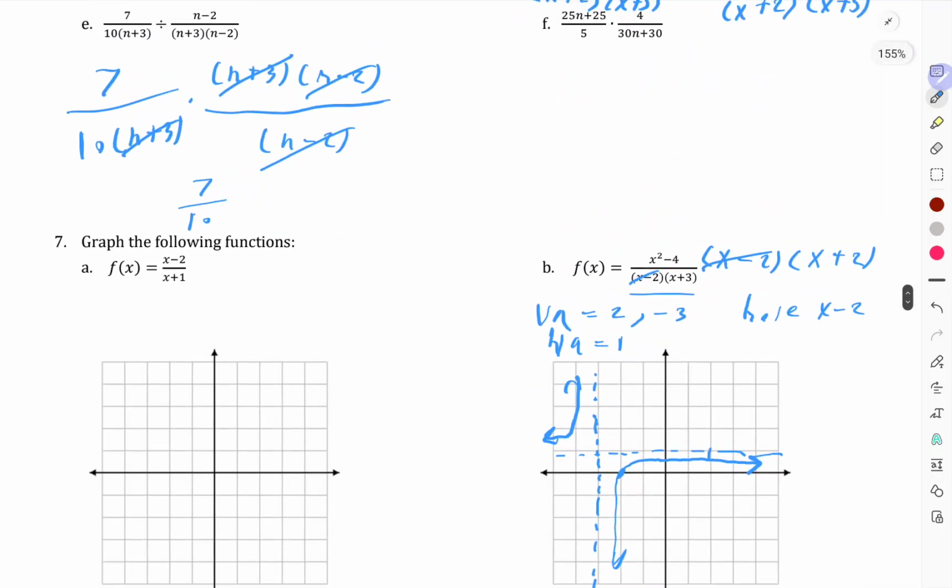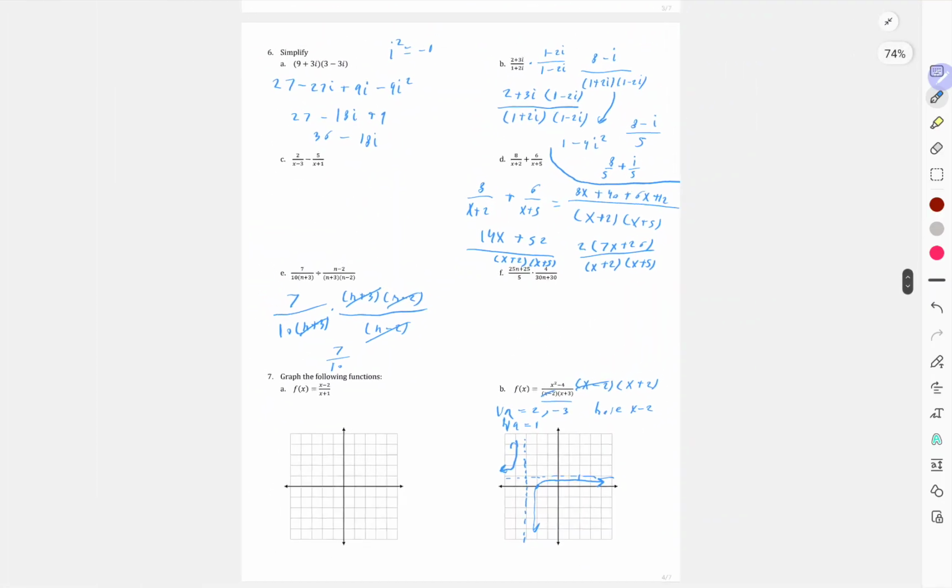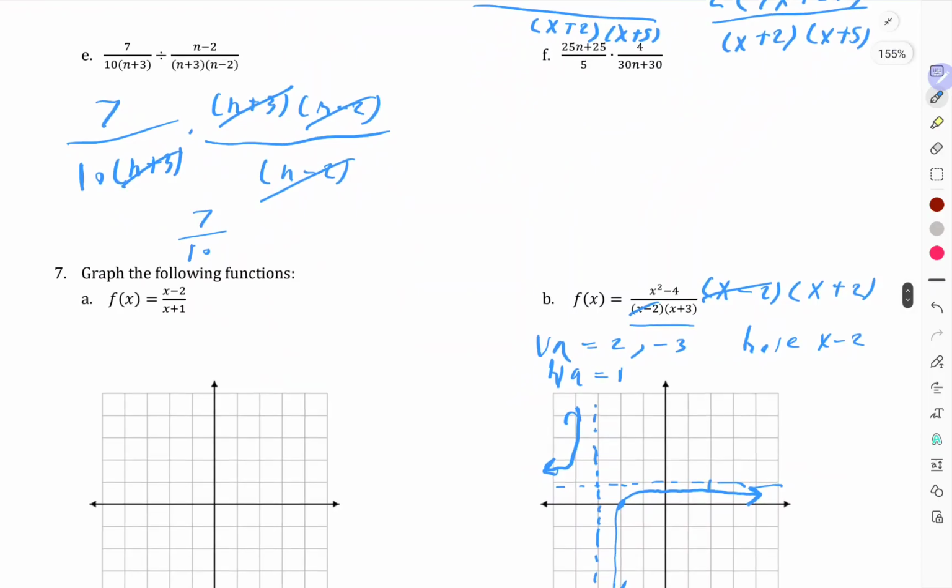Now, let me go to here. Actually, you guys need to understand that the horizontal asymptote is defined by the degree of the denominator. So if the numerator degree is greater than the denominator degree, or wait, hold up. This is degree 2. If they're the same, I think it's 1. If the numerator is bigger than the denominator, I'm going to do a checkup on this. I'll be right back.